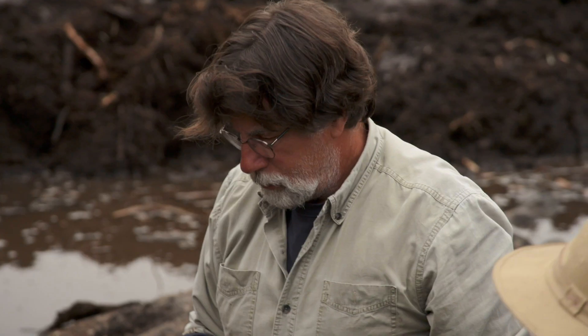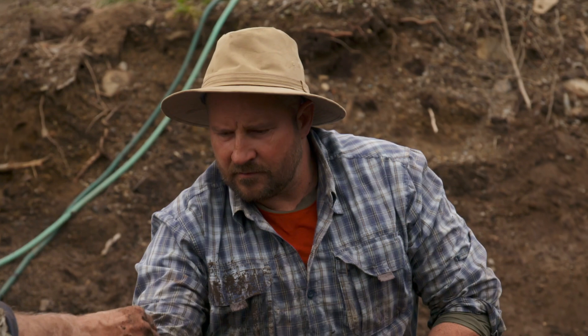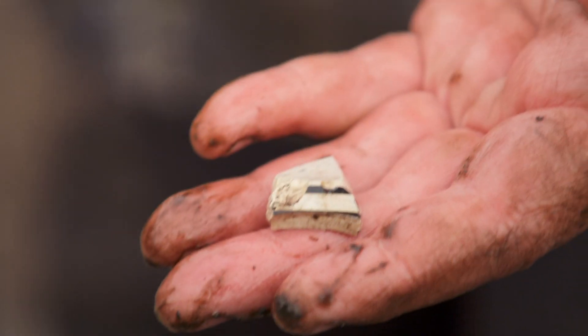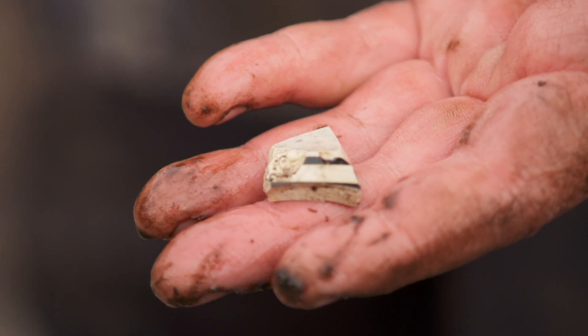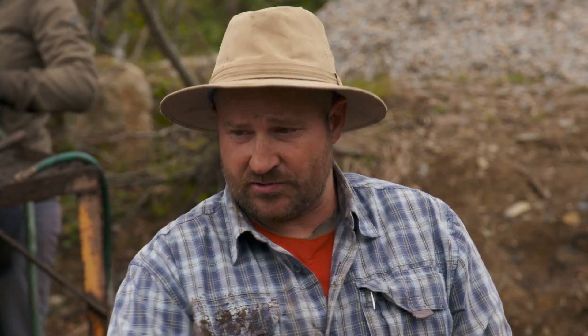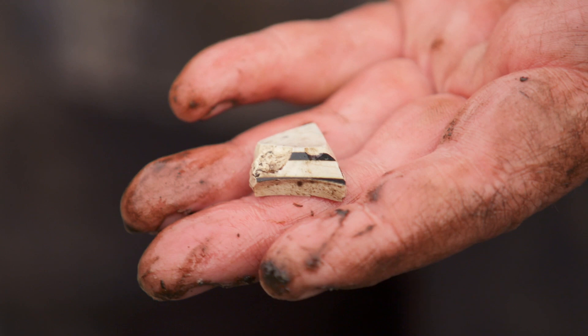That looks like... pottery. I think so. Look at it — it looked like it had lines on it. That's annular ware, and the annular ware we know comes in the early 1750s, so we're still pre-searcher. Pre-searcher, absolutely. The pottery adds to the mountains of data that this road is very old and can't be younger than probably the turn of the 1700s to 1800s. Can't be any younger than that.